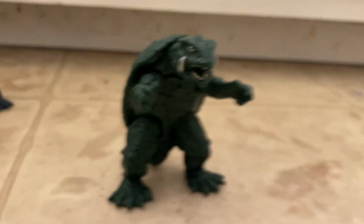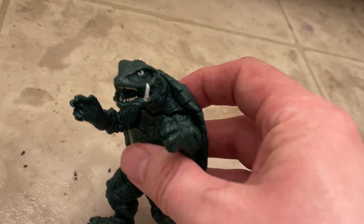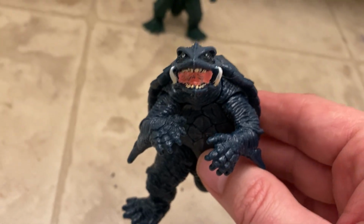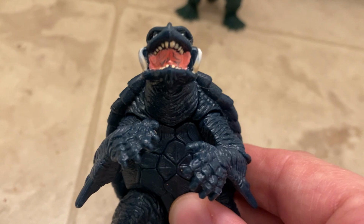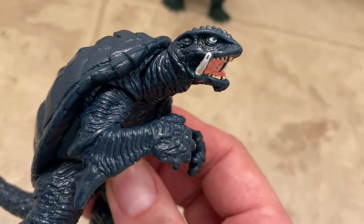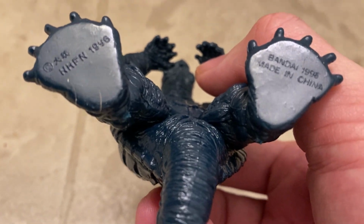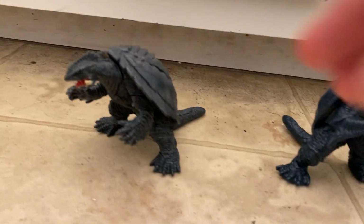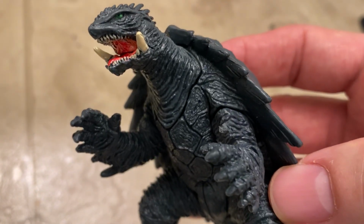Man, I need one more hand is what I need to do this. So here he is in the first film. And here he is in the second film. And then here he is in the third film. Now, his look in the third film is my favorite. It's the most vicious, the most monstrous look.